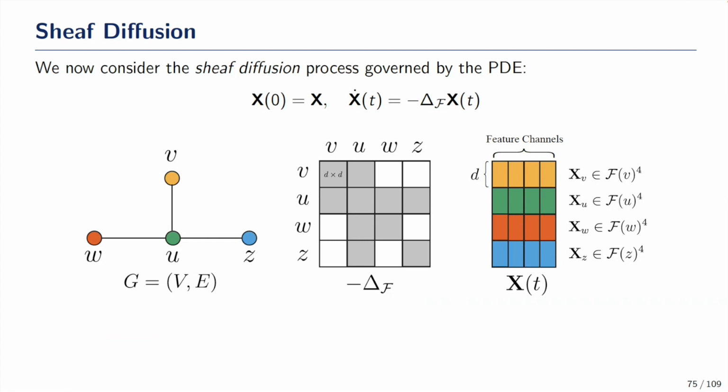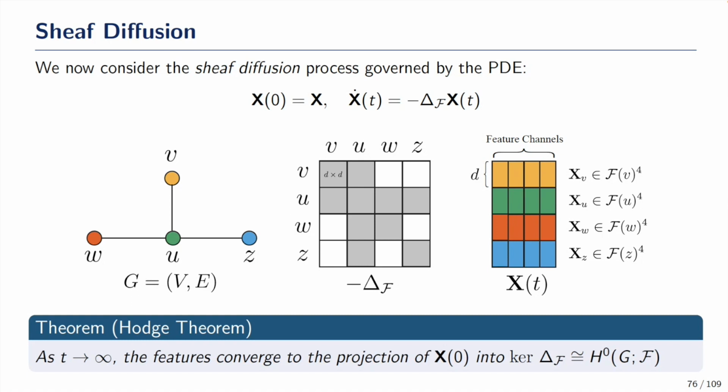We just have this delta F because that's just to denote we have another Laplacian here, and that's the Sheaf Laplacian. And we can also use a feature matrix. If you have multiple feature channels, we can just stack multiple cochains that way. So each column is one zero cochain, and we have multiple of these. You could think of each of these block rows as corresponding to multiple features from the stalk of that node. So all we have to do is multiply this block matrix by this matrix.